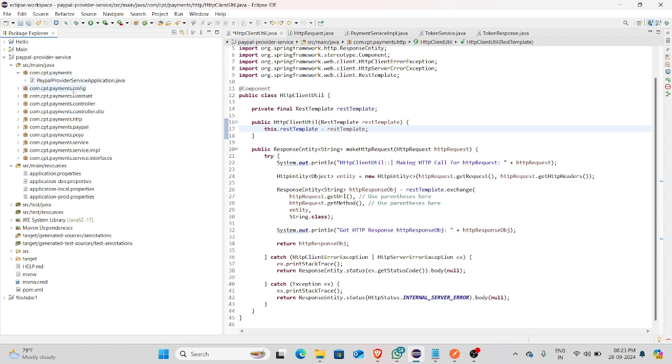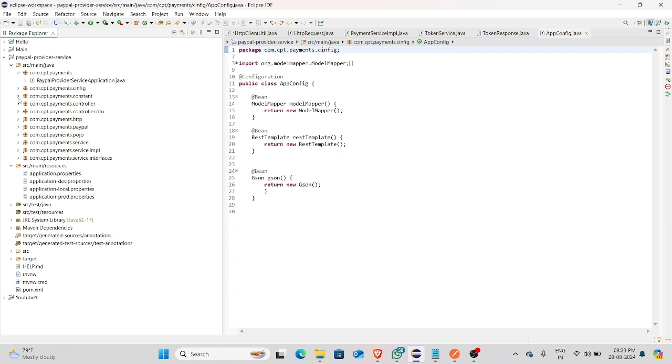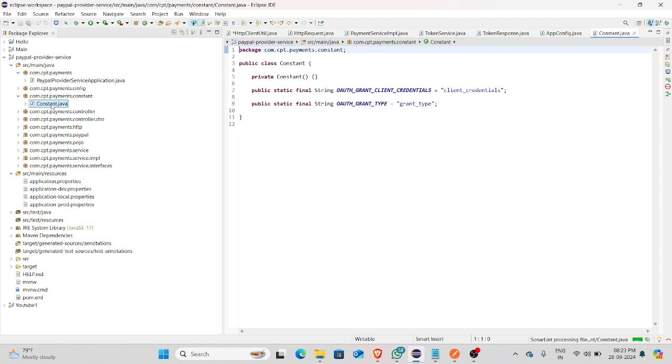Now we come to the configure class. Okay, configure class, not a package. Here I configured other tools: Spring Boot provides many tools, but beyond that we need some more. So here I made the configure class where I added a model mapper, the REST template and JSON. These three things I made in the configure class. Then I made the constant package, for the variables that I use. I can use these variables anywhere in this package, because I don't want to define them many times. I just want to define them a single time and then use them everywhere.